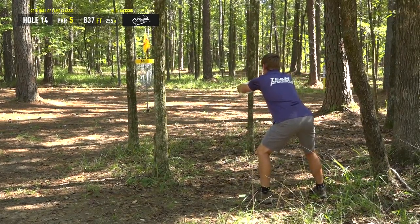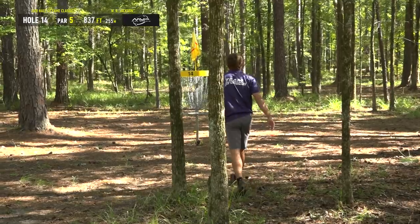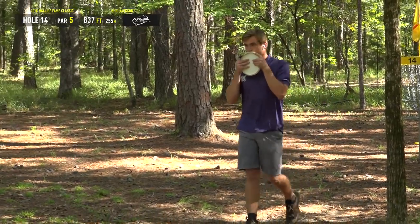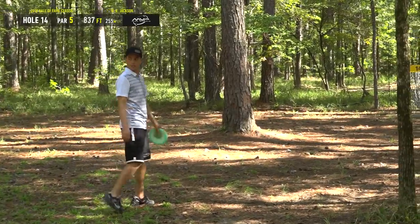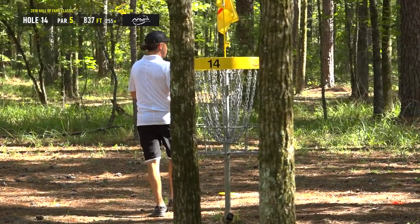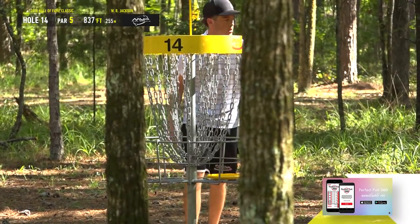I really like to compare yours and his putt. Not to say you're not smooth, but you are very motion-based. You know what I mean? A lot of it is like clockwork, where you have your thing and it connects at the end. Whereas Zach's is like cloud putting. So graceful. That's what I love about disc golf though. There's no one way to do it. It's whatever gets the disc into the basket.